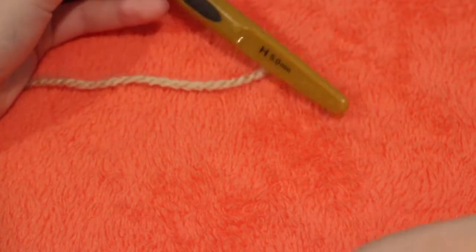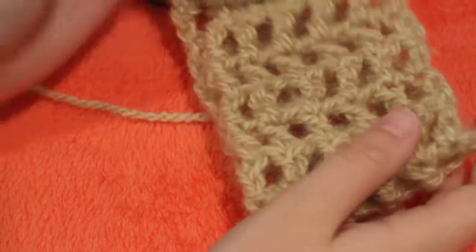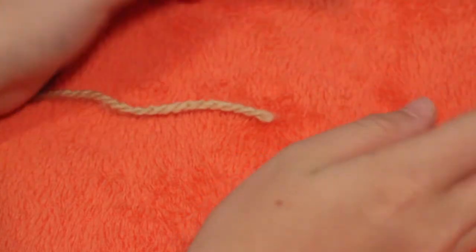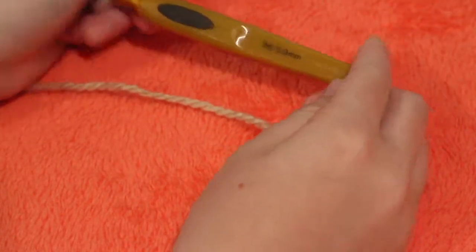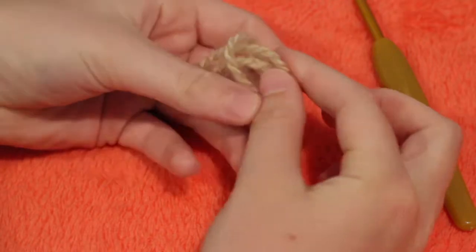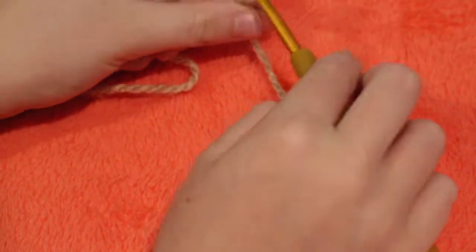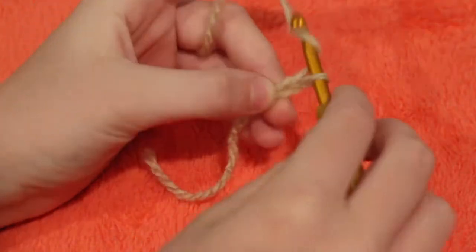To start, I'm going to take my yarn and my hook and I'm going to chain the width that I want my headband to be. I'm making this one not quite as wide, so I'm going to chain six — but it all depends on your yarn and how wide you want your headband to be. This is just a medium weight yarn and I'm using a five millimeter hook. I'm just going to create a slip knot like so, sticking my hook in.